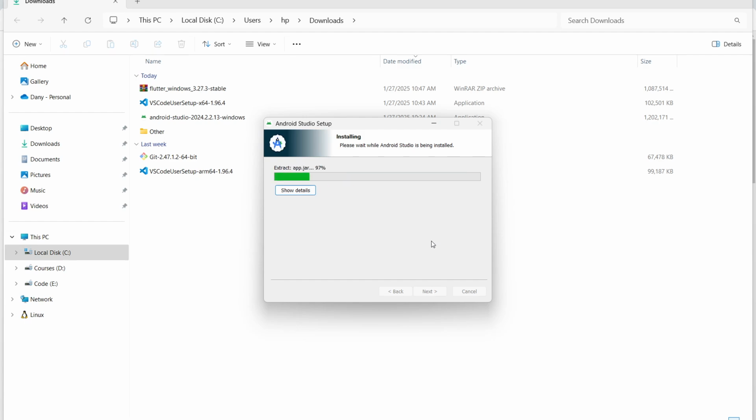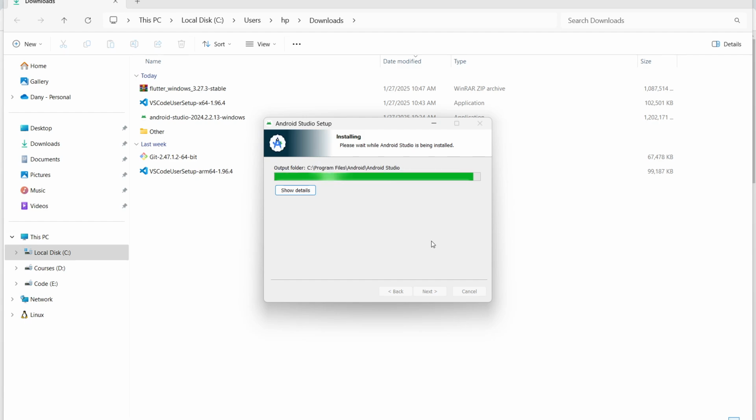It won't take too long, or it may take long depending on your computer, but usually installing Android Studio is straightforward. What might take time is installing other required components, which we'll look at a bit later, but this will install Android Studio by default.